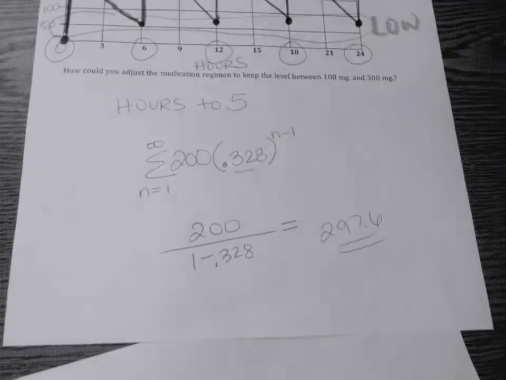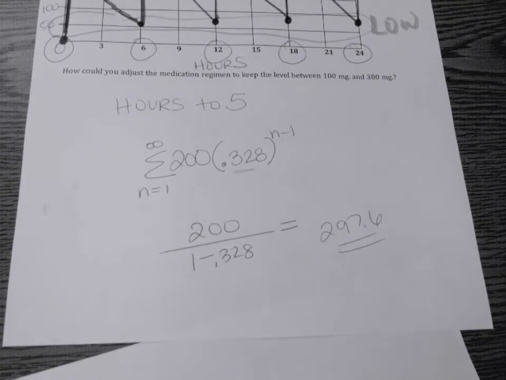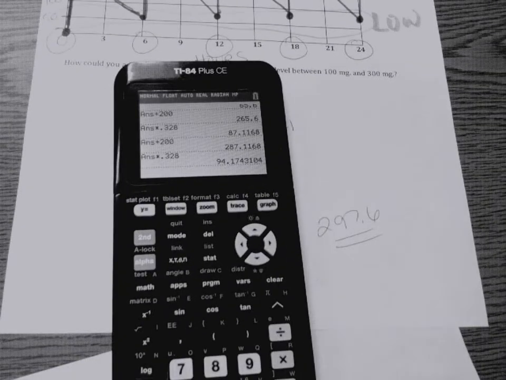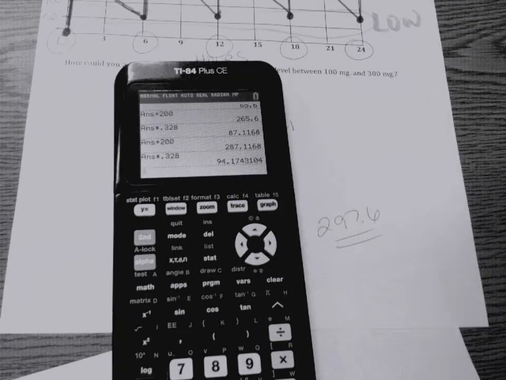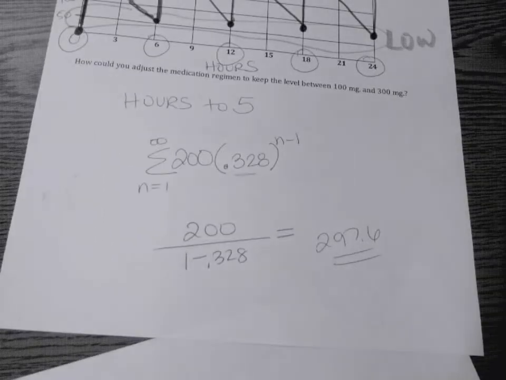And we're definitely going to draw up that bottom baseline so that we have a little bit more left in our system after so many hours. Because you'd have 200 times 0.328, and then plus 200 times 0.328, plus 200 times 0.328. So after 3 hours of just dissipating and adding, I'm more at like the 94 level. So maybe that's going to keep the pain down kind of thing. All right, so we did 360.